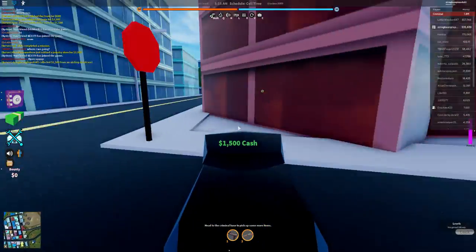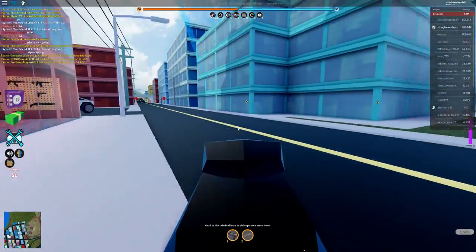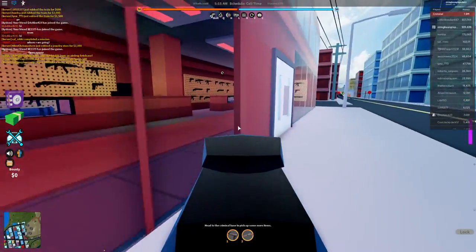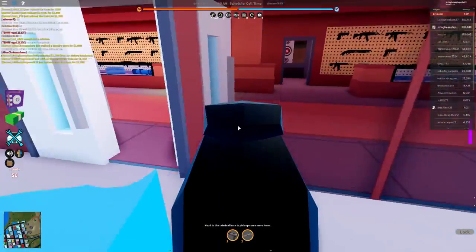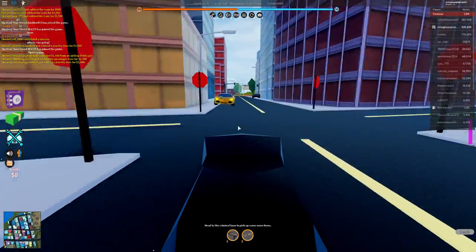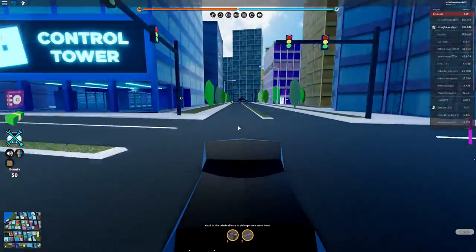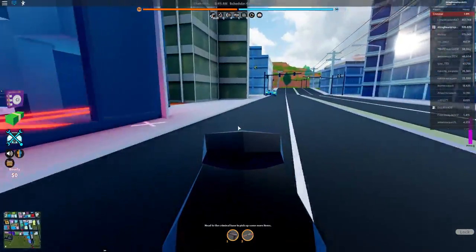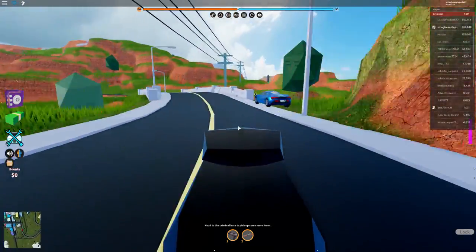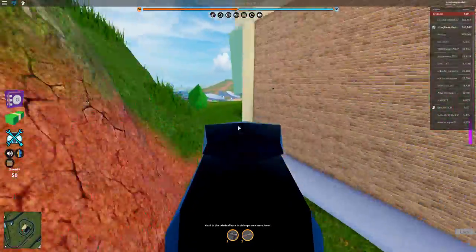Alright, so back here, there's another gun shop for if you're in a chase with some other cops and you can't go to the first gun shop. This is an alternative gun shop. It has everything you need. Over here you have the bank. Over here you have the jewelry store. Up here you have the museum.